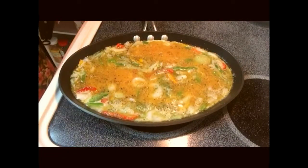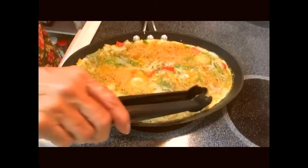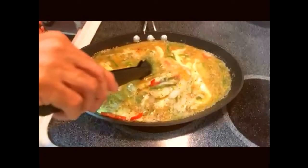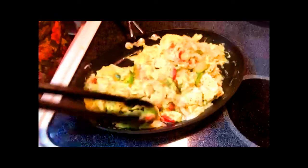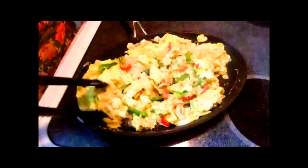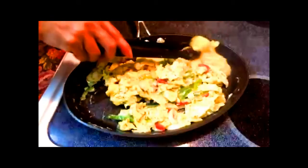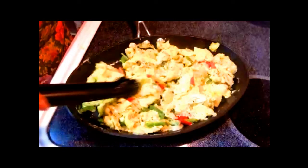Now I'm adding the eggs, and I'm going to try to spread it out evenly throughout the veggies. And I'm going to turn down our heat to low. If you look closely, you can see that the eggs have started to cook around the outside. So what I'm going to do now is start pulling my eggs in gently towards the middle so that the rest of the uncooked eggs can start cooking. It's been about a minute or so, and you see the eggs are almost completely cooked. So what I try to do now is flip it over so the rest of the eggs will continue to cook, but we'll still have a nice soft consistency to our eggs. And I think that's done.